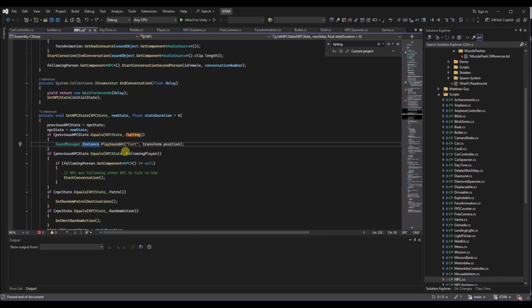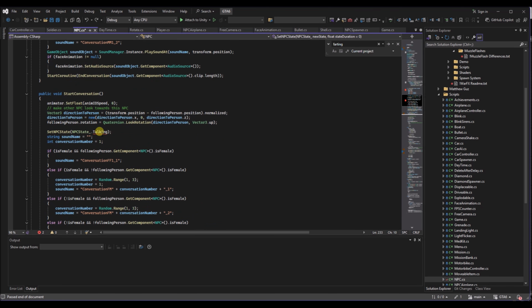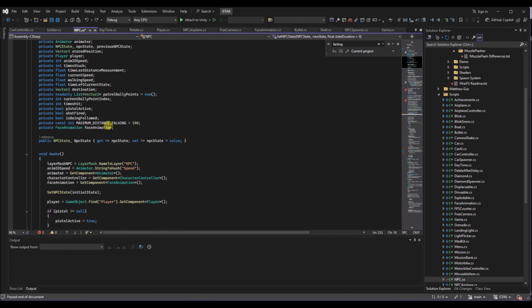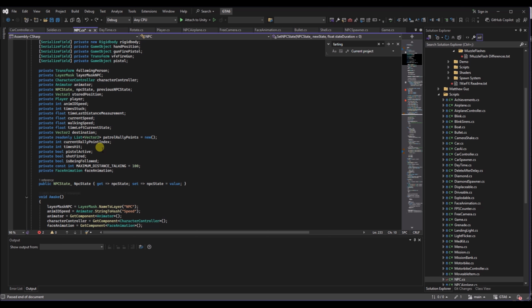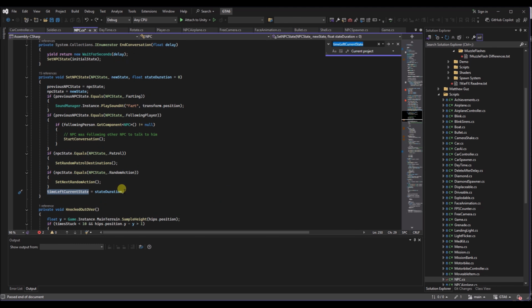And when we do change it to farting, it will also go back when the farting is over. And for that we have this time left in the current state. So we set the NPC state to farting, and we also set a duration over here.